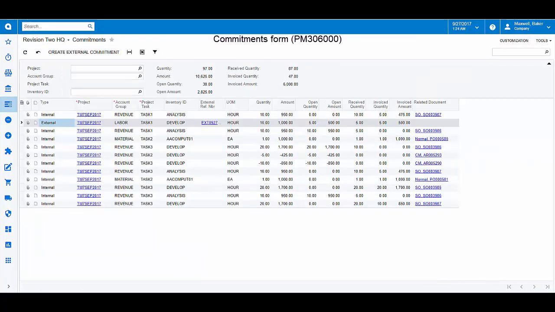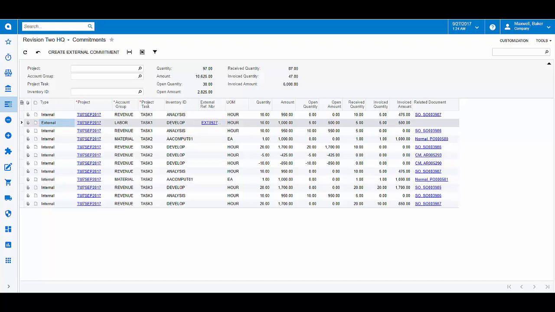Project commitments do not necessarily have to originate from purchase orders or sales orders that exist in the system. You can import ready commitment records from an external system into Acumatica for further analysis against budget and actual figures in the system. These commitment records are called external, in contrast to internal ones that originate from documents created in the system. After the initial input, you can update these records as the project goes on and the respective open committed amounts and invoiced amounts change. Imported commitment records are designated with the external type on the Commitments form and identified in Acumatica by the external reference number.